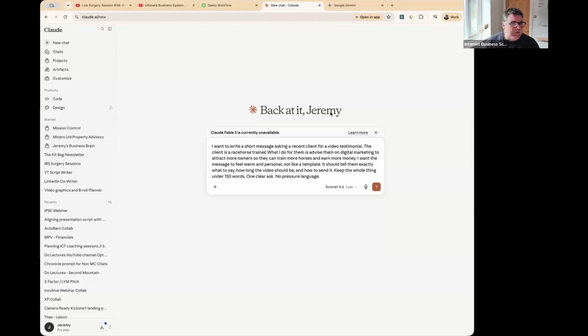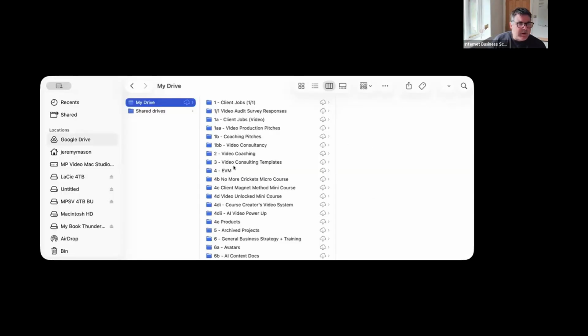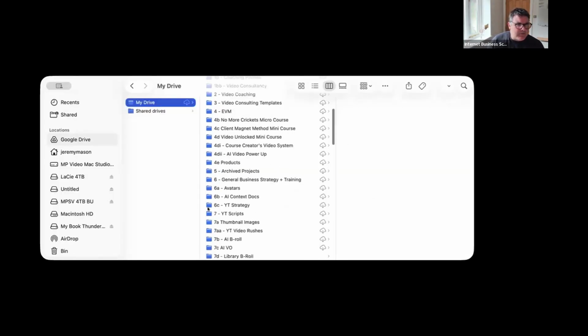I'll show you what I mean. Let me just get Finder up a second. This is me showing you behind the curtain of what goes on and what I get up to. Right, Finder, here we are. So you can see I've talked about this a lot, right? What I have in my very neat filing structure here, look, AI context documents.